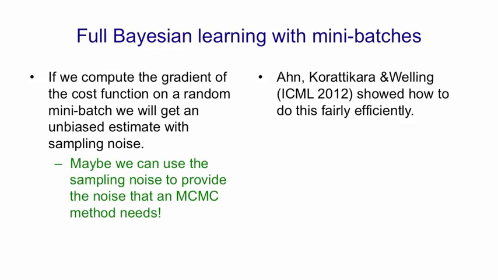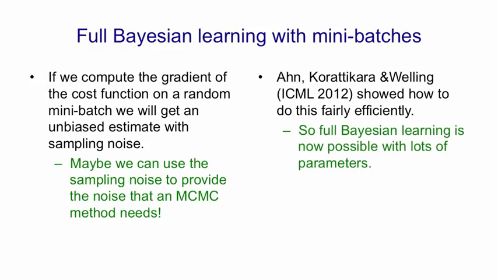Recently, Welling and his collaborators made it work nicely so that they could fairly efficiently get samples from the posterior distribution over weights using mini-batch methods. This should make it possible to use full Bayesian learning for much larger networks, where you have to train them with mini-batch to have any hope of ever finishing training them.